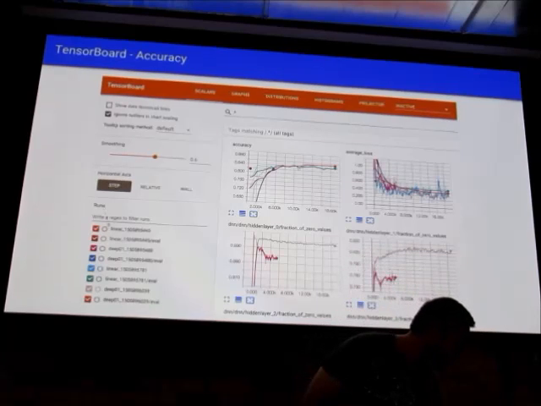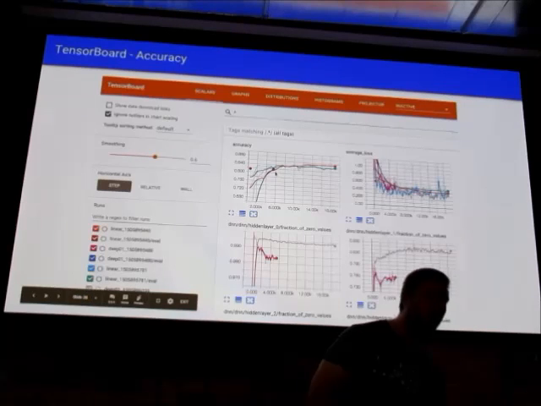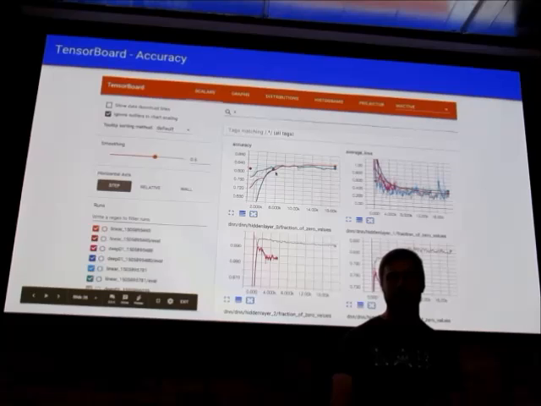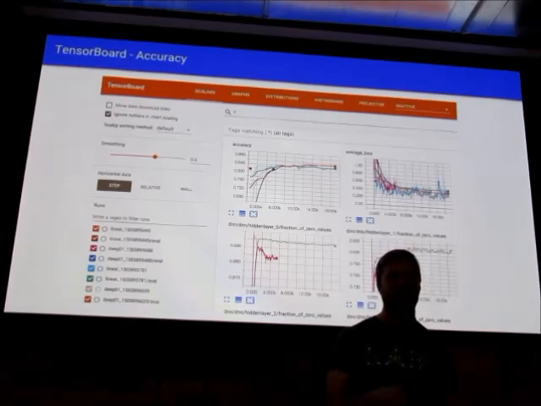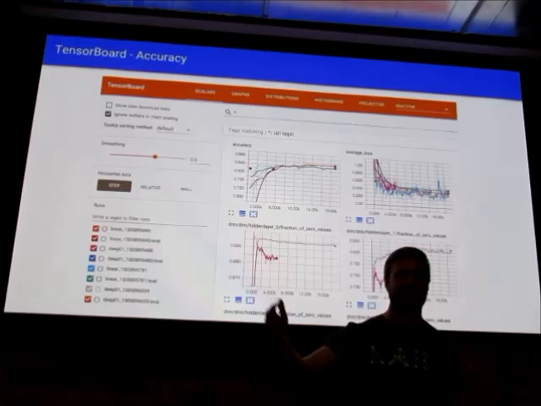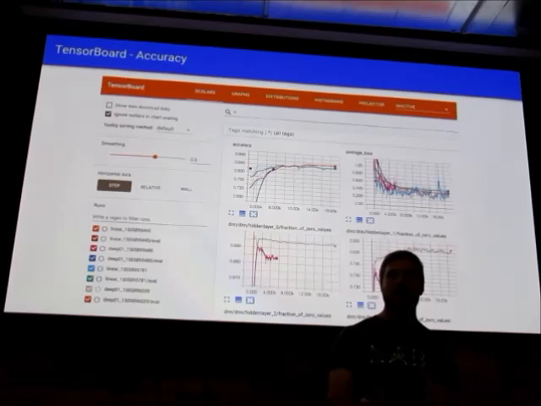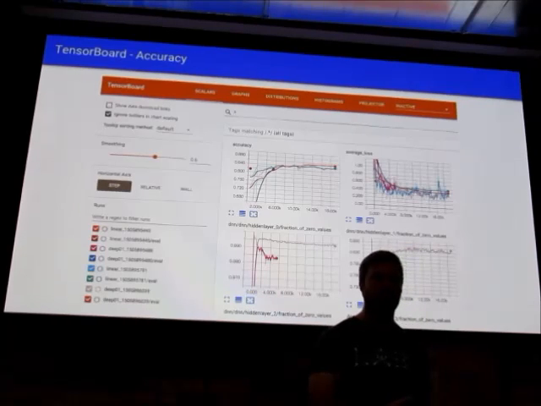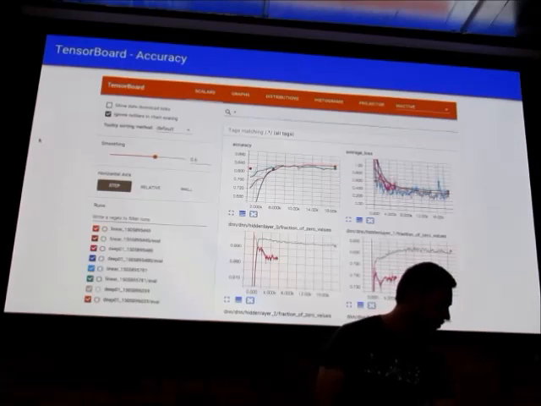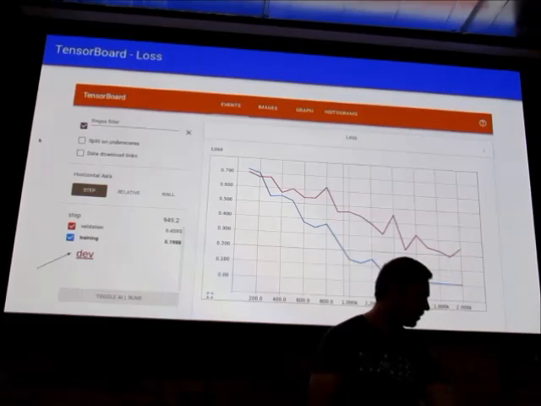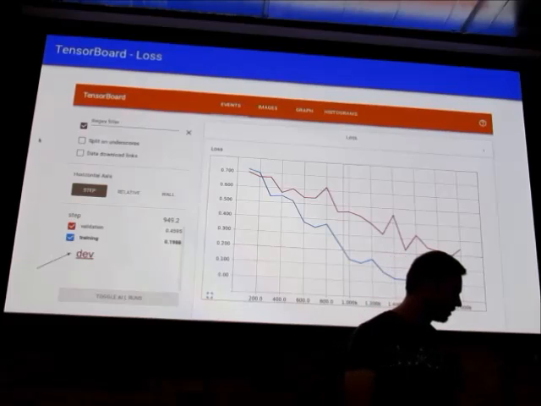So you can see, if we were looking at accuracy right here, we have all the models selected here, and it will plot them all. So for our space, especially if we have students or other engineers working on stuff, they'll put their name with the models, and we can see over time who's performing the best. But we can also see maybe a really old model was doing better than a newer one. So besides just accuracy, you could do validation loss. I wanted to put a few metrics. So here's loss, where again, it's just two models here.